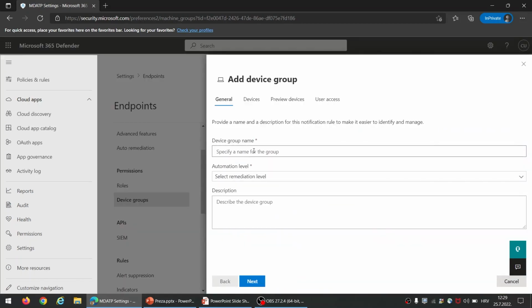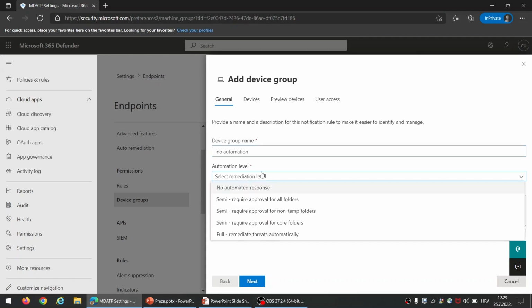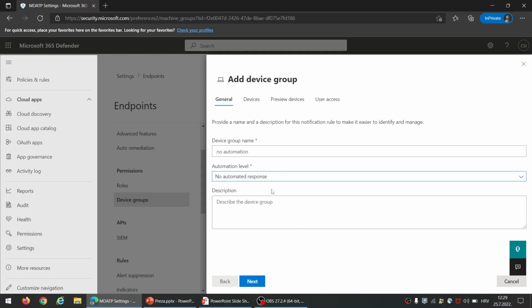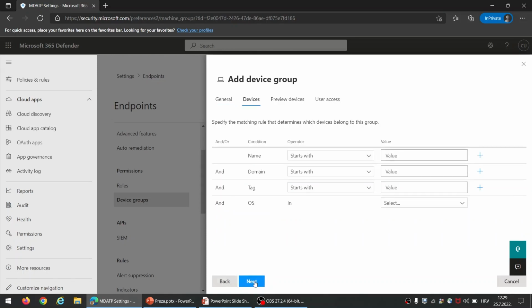For name, well, obviously we can say no automation. And below automation level, here you can see all the automation levels which we explained earlier in this lesson. Now let's choose no automated response. And we can leave the description empty and select Next.